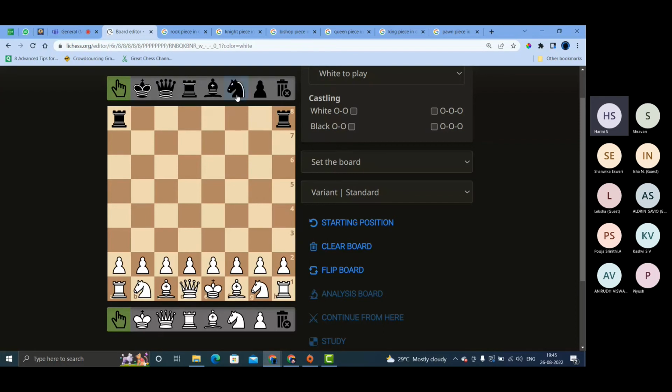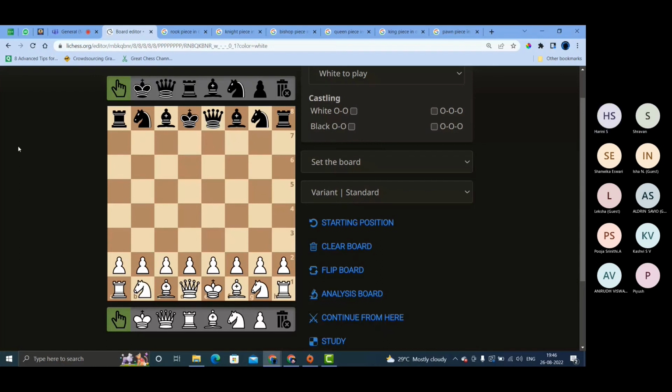Now next Shravan has to answer this. Just observe this carefully. I will ask you a question. Shravan, did I arrange it correctly or not? I mean the black side here. The 8th rank, is it arranged correctly or not? Right or wrong? Wrong, ma'am.